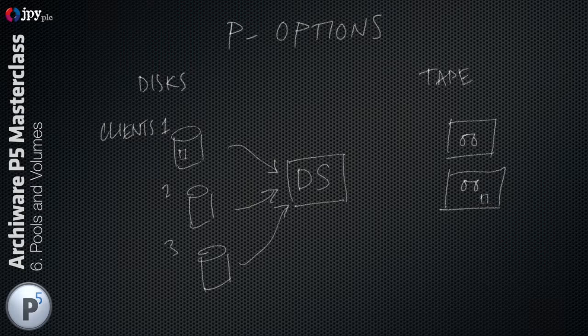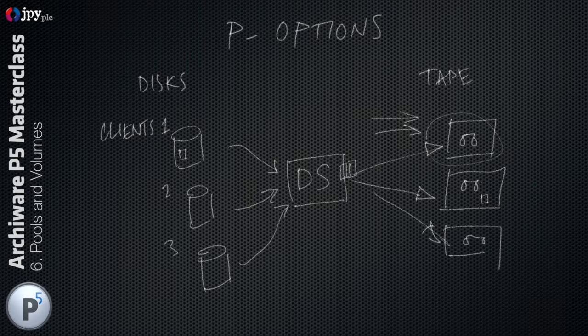So what we do is we write the data stream out to both drives, but we don't clone. We take whichever file is coming out of the data stream first and we put that onto the next available tape. So this file might go to this tape, and then the next file in the queue might go to the other tape. This way we're able to increase the write speed potentially up to twice the speed that you would have been able to achieve if you were just using a single drive. And you can add pretty much as many drives as you want. The software will cope with that.